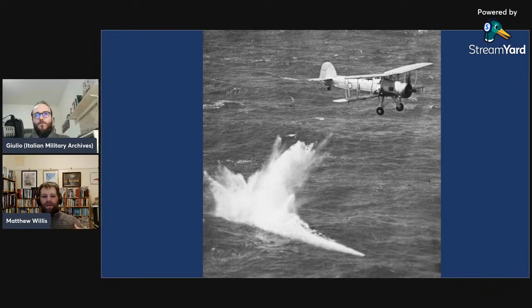Other aircraft thought they had torpedoed the ship, that was the Vivaldi, but in fact, again, one of the torpedoes had run into a cliff and blown up. I think one of the aircraft thought they'd seen a submarine entering the harbour, and was looking for targets, couldn't find it, went back to look for the submarine. I don't know if the submarine was ever even there, and several of the aircraft couldn't find a target and returned.